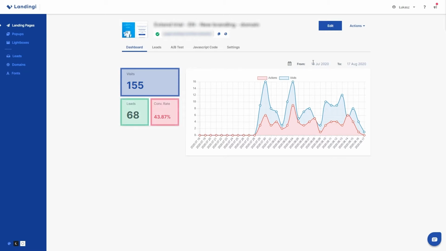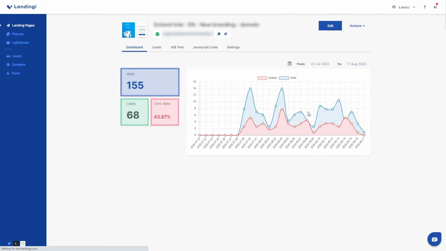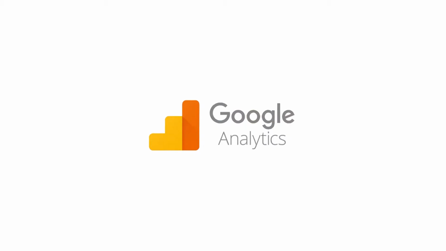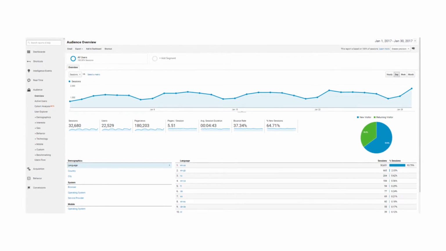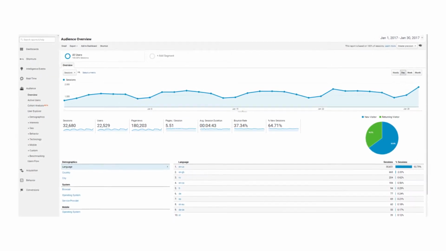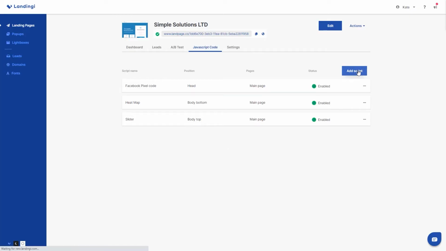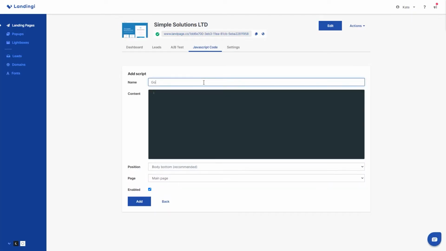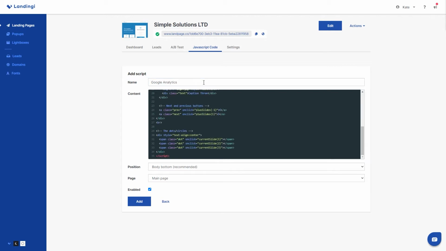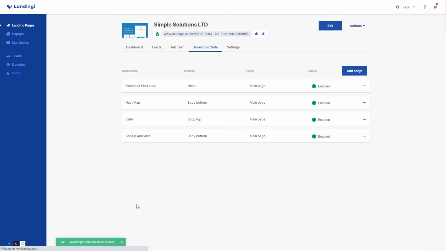Also, in Landingi we use a diagram to see how the numbers have staggered during the specific period of time. It helps a lot. Your second most important tool is your Google Analytics. It can present you with more in-depth data and shed some light on your visitors with more complexity, which is crucial in optimizing your landing page. You can easily install Google Analytics on any website, and if you are using builders like Landingi, the whole installation process can be done in a few clicks.